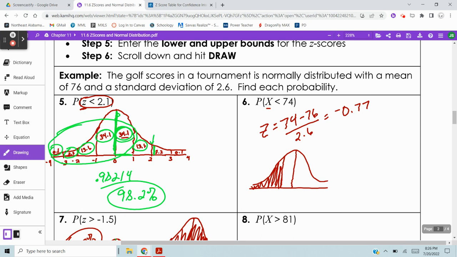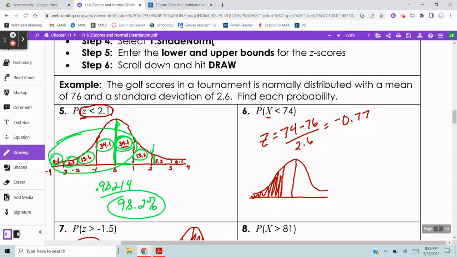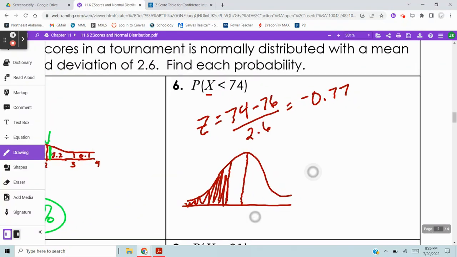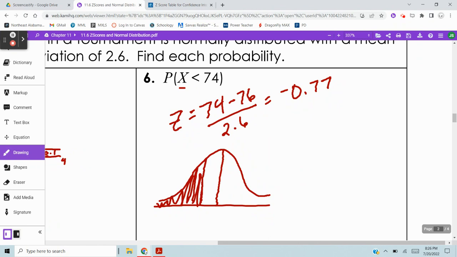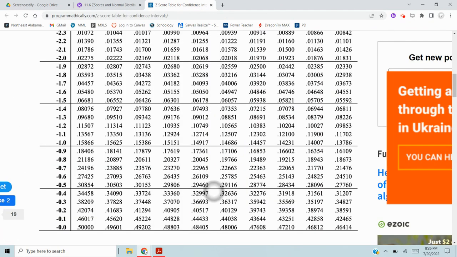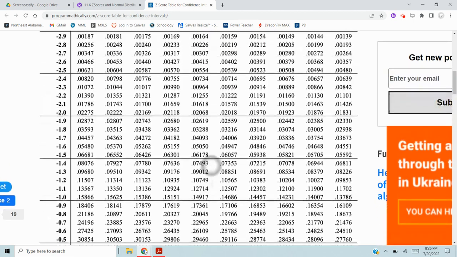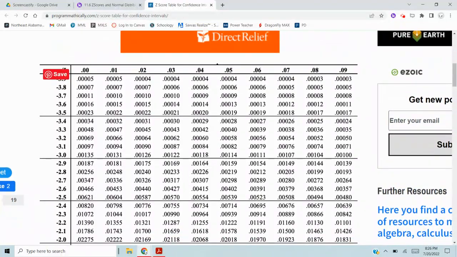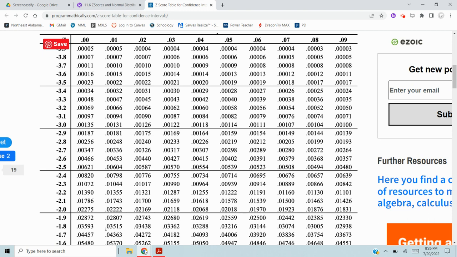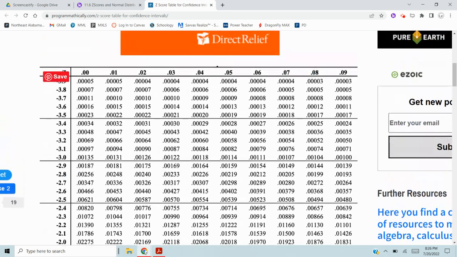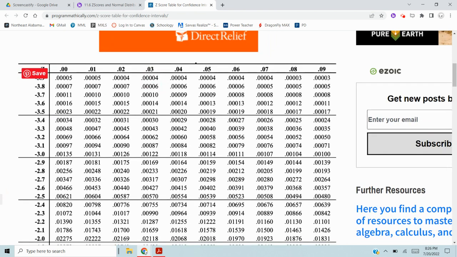Now you can use the trick that I showed you on number 7, or I'll go ahead and break the good news to you that there's actually tables for negative z-scores as well. So we'll just use that on this. So here's my negative z-scores. And again, remember that negative z-scores simply mean it's to the left of the mean. Now, I'm about to show you what all these other numbers actually mean on your table. These other numbers are hundredths place. So if the hundredths place is a 0, as we see right here, like let's do this negative 3.9 here. This would be negative 3.90, negative 3.91, negative 3.92, negative 3.93, and so on and so forth.